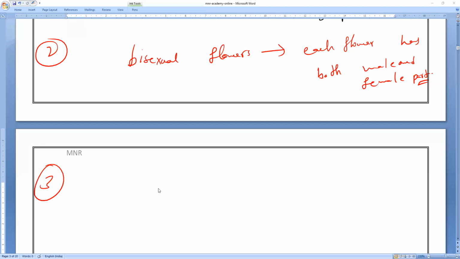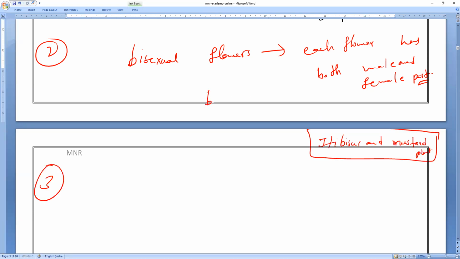What are the examples of bisexual flowers which we studied in the last chapter? Anyone? Hibiscus. Yes, hibiscus, and there is another plant. Hibiscus and another example. Yes, Hasani? Mustard plant. So these are the plants we used to study as examples of bisexual flowers, in the last class. So what do you mean by bisexual flowers?